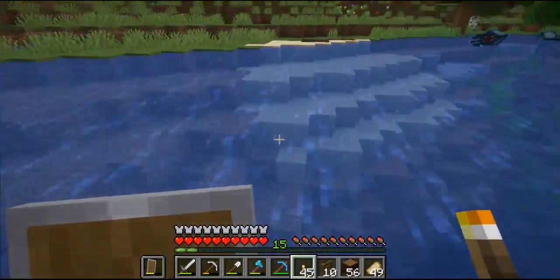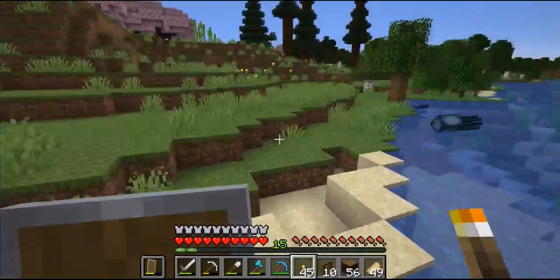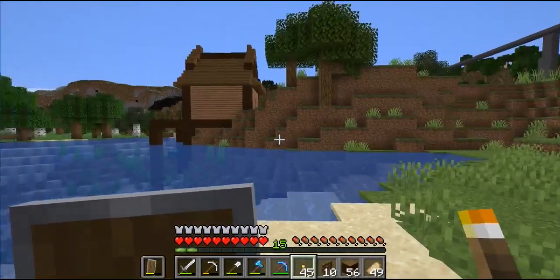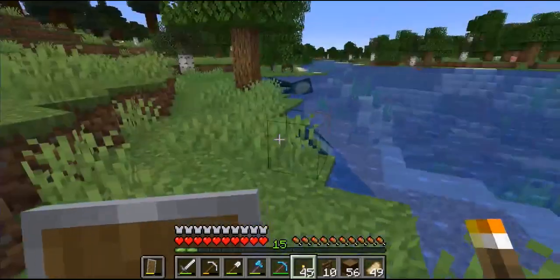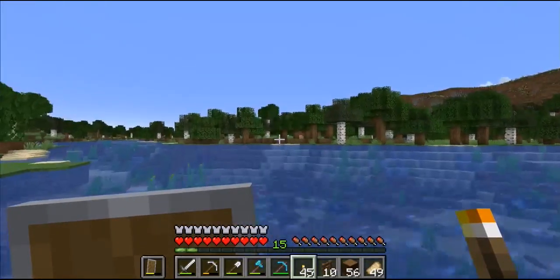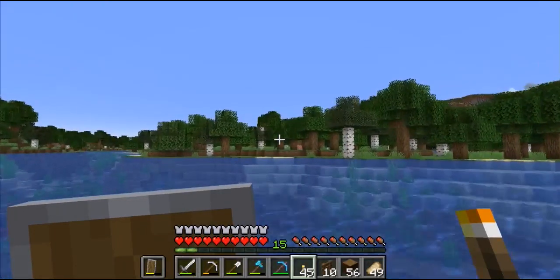So if we just sort of swim over here a minute, the idea would be to actually build a little dock here eventually so that we get a boat to it over there. But yeah, I love the way it looks from afar. I just think that it looks really good and really, really pretty. Don't know what it looks like from this side over here, but I do really like what we've done with the roof design. It just looks a little bit different.